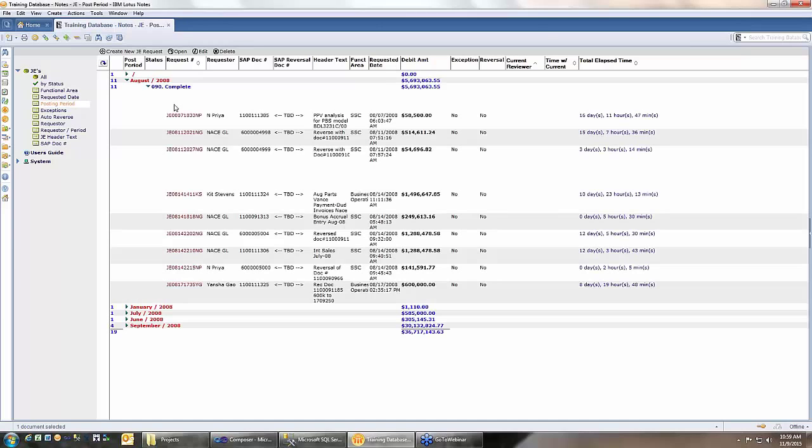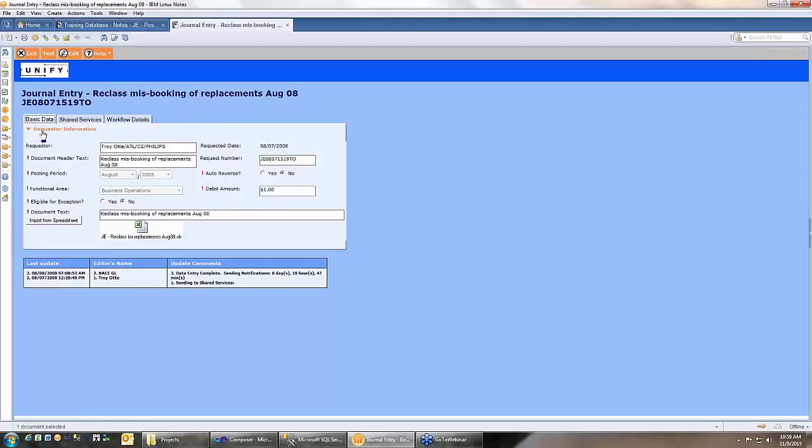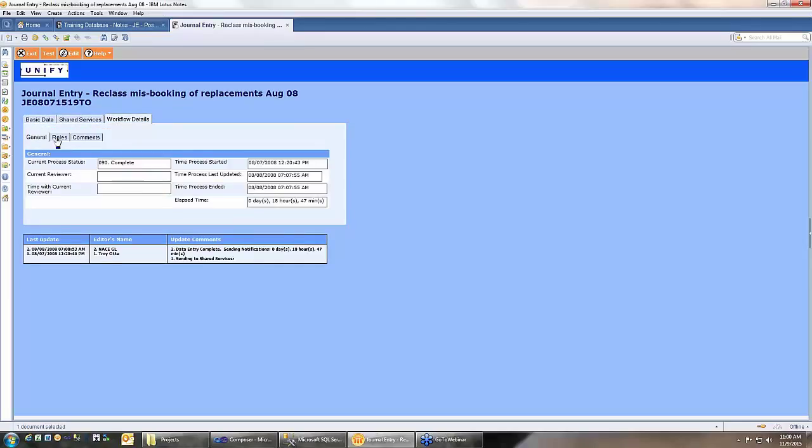If I open up one of these documents, the main form document within the application contains some design layouts that are common in Notes and seen across the board, including tab tables.